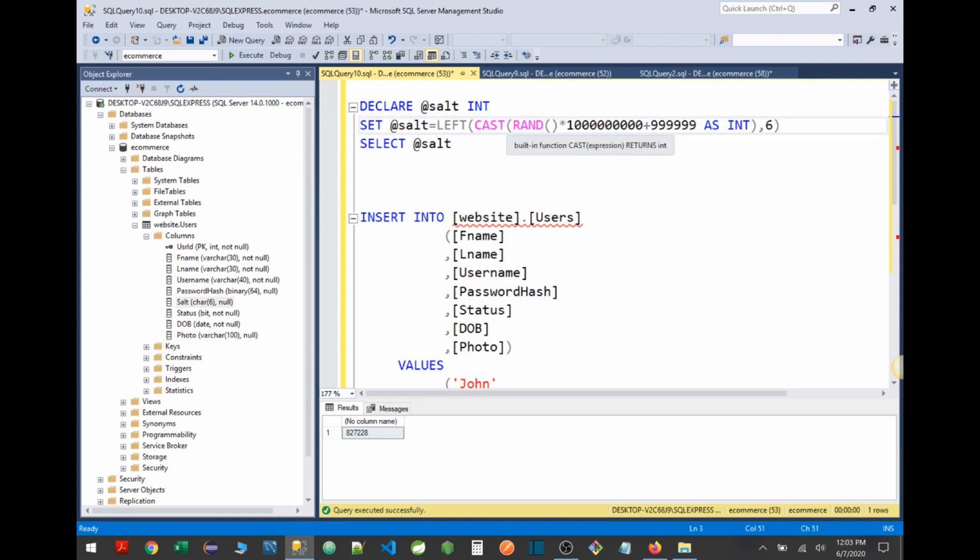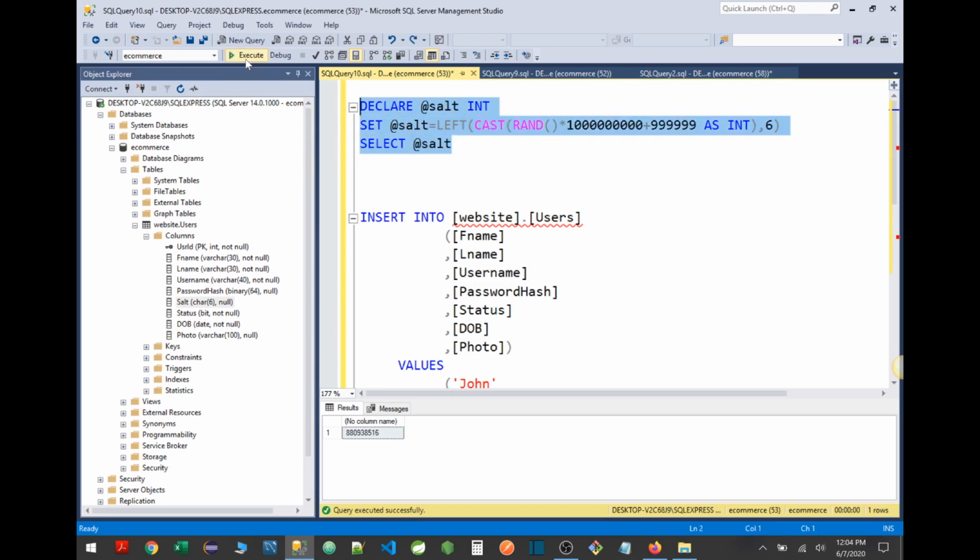So remember, you can convert a decimal to, for example, integer, or to string, to any conversion data type. You can do it using cast. And then I say from the left side of the entire result of this long number, please only select the 6 left, because I'm only interested in 6. If I'm interested in a 10-digit salt, I can go ahead and select the 10-digit salt. There you go. It's going to give me every single time, for example, a different number. But in this scenario, we're going to go with 6.